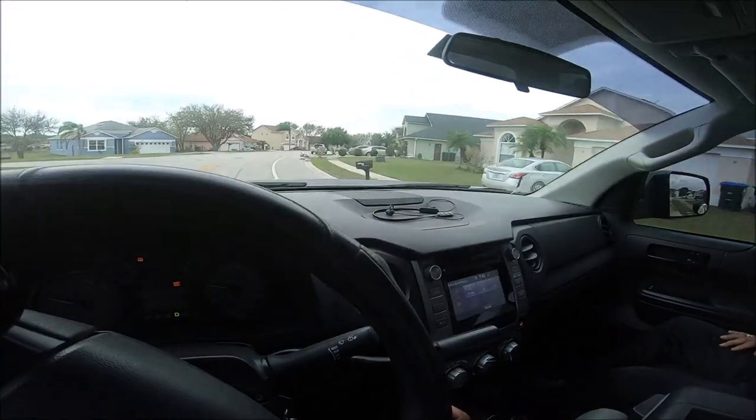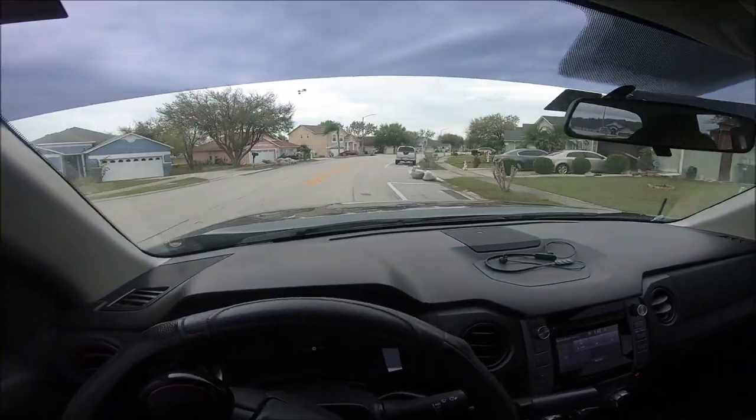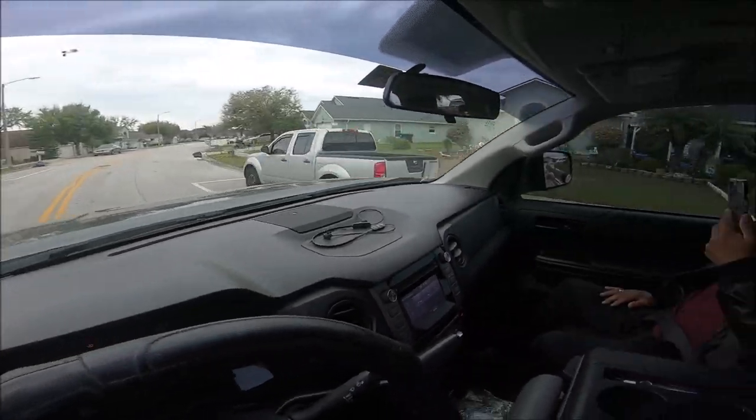Alright, so we are on the journey here now. So, first thing, we gotta go buy gas because the gas is done and gas price is high. You see the place? It's a street. I'm going to drive through. Let's begin the adventure today. I'll show you what the price for gas is in Florida right now.